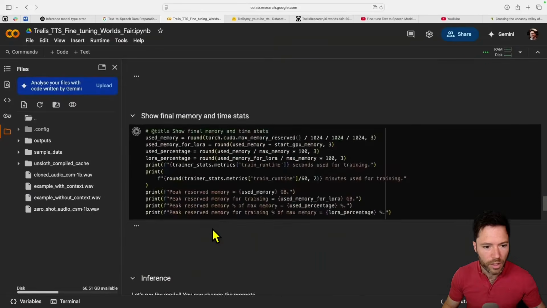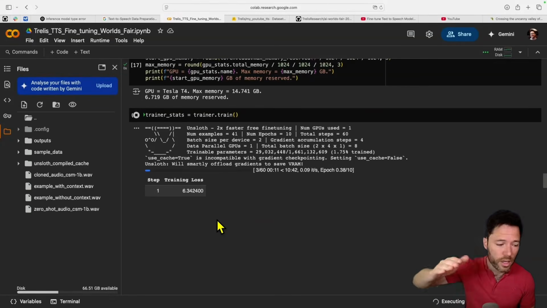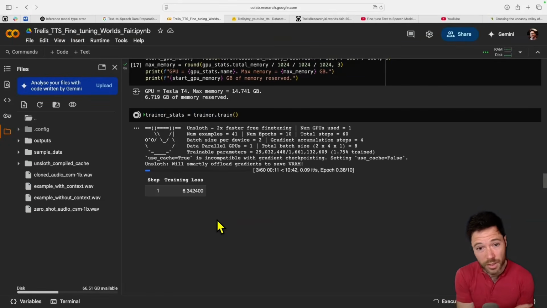Training should be underway now. If I scroll up, you can see we're at 2 out of 60 steps. Note that there's no eval data set. Ideally, you would split your training set into train and eval, and you would inspect the eval loss. Make sure that it's falling. If it stops falling, that means you probably need to stop training. Either you've gone too far in epochs, or maybe your learning rate is too high. You also typically want to monitor the grad norm, and make sure it's around 1 or less than 1.